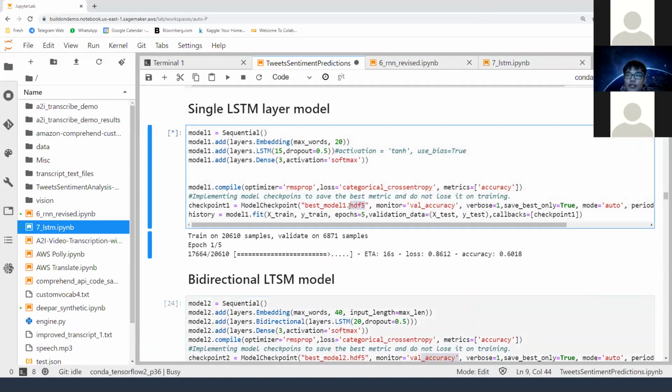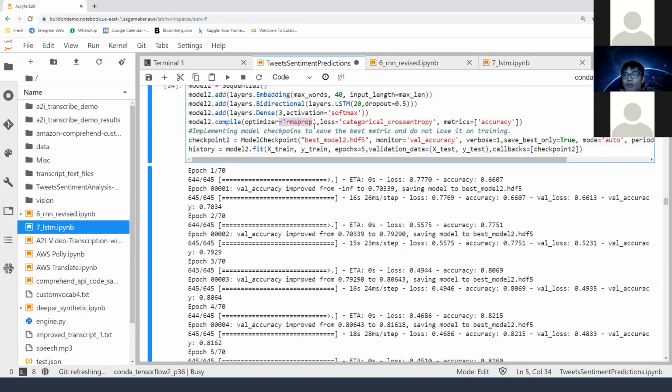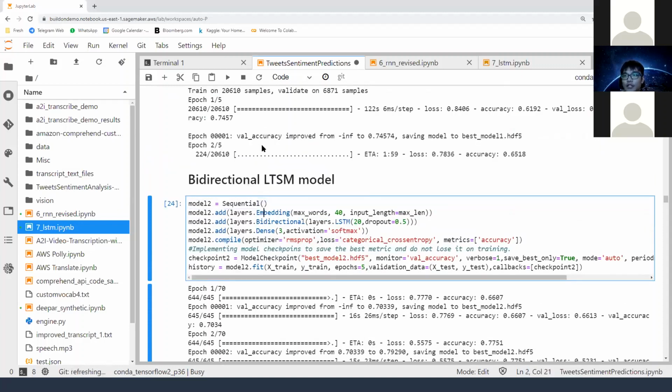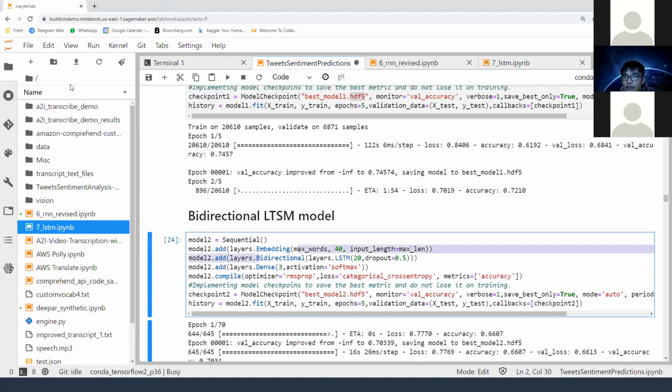The file is in HDF5. You can save it in other formats like pickle files. Compile using RMSprop, which is the optimizing algorithm. Categorical cross entropy is for the multiple classes. Metrics and the rest are the same. The only thing that changes is the bidirectional layer.